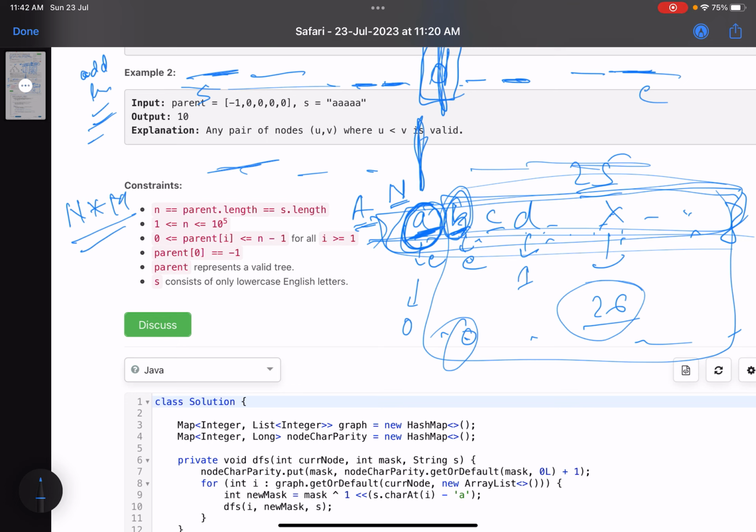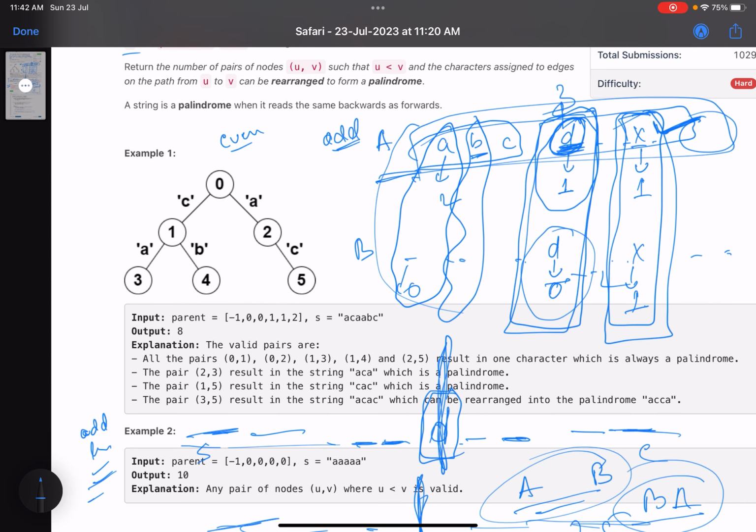Now you must be thinking that here we are counting every node twice. I mean, if node A and B were forming a pair, then B and A are also forming a pair, and we are adding everything twice. So all you need to do is divide the answer by 2, because you have counted everything twice. In the first case also, where we were generating even length palindromes, we counted everything twice, right? Here also we are counting everything twice, right? So all we need to do is take the total answer and divide it by 2.